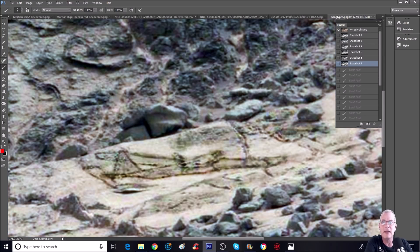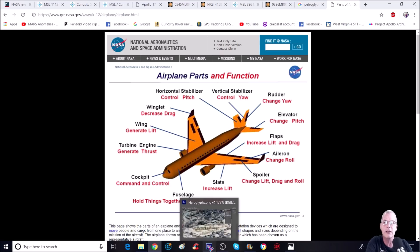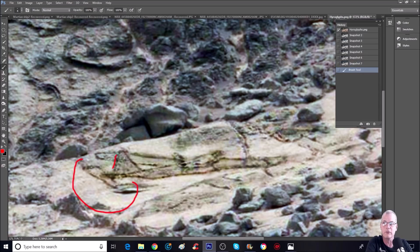Here's the finished product. I'm not sure what to make of this — it's almost like they were making a person for flight or something. To me, in all intents and purposes, this is an airplane. What's on the top of it I don't know — maybe that's their fuselage. Look at the tail rotor here. This is from NASA itself — you can see a vertical stabilizer and then a horizontal stabilizer. A lot of times they have a rotor here so they can steer the plane, and this one makes it go up and down.